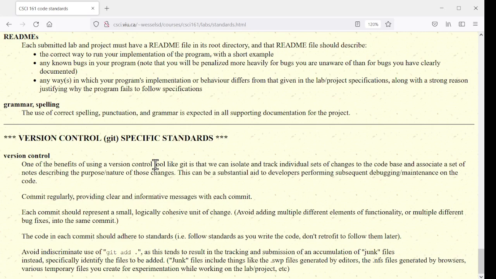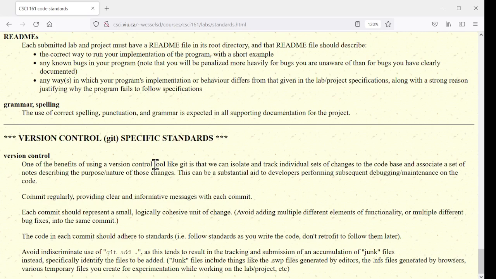So this is a habit that I want you to start getting into. It's not something that I'm going to be heavy-handed about. It's just a good habit, a good practice that I want you to start working with. And so I will start including comments in your feedback for the labs about where things really should have been broken up into separate commits, where in this commit you did these things, and in this other commit you did these other things. So that's something that we're going to aim for long term.